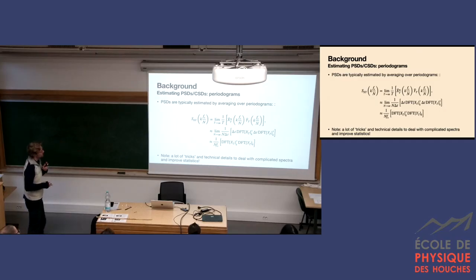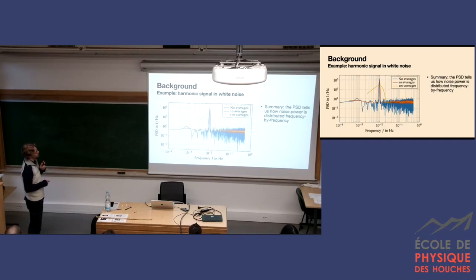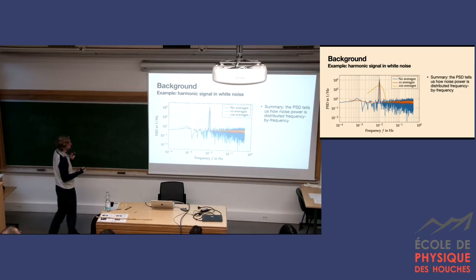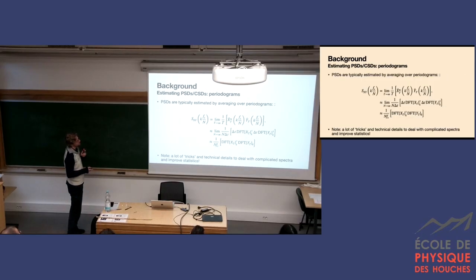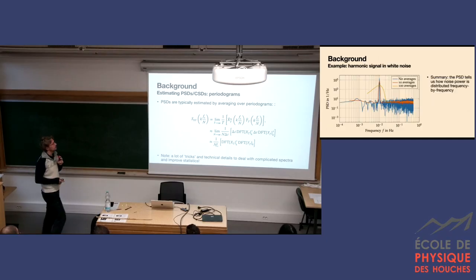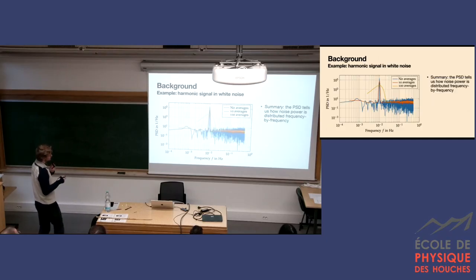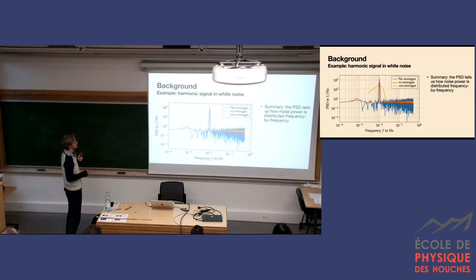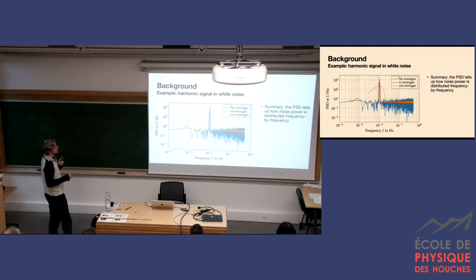So I will not speak much more about it, but I will just show you one example, for one picture essentially, because this is one problem with this estimator, that while it does converge towards the power spectral density, it has a very high variance in itself, which you can see in this plot where it just generated some white noise and computed first this estimator you saw on the previous slide. So I just take the DFT and I square it, and then I get this blue curve. You can see that it varies around a lot, and at some frequency there's a little spike going up.